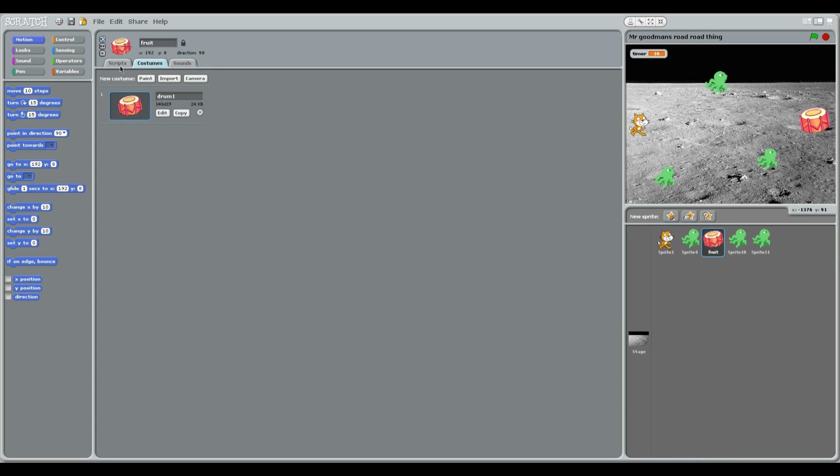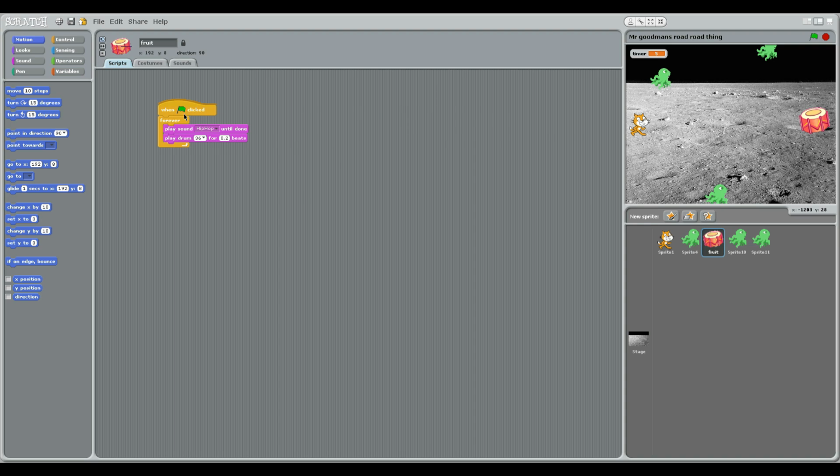Go back to costumes, go back to scripts. I'm playing a drum in between just so the music keeps going even after the loop is played. Okay, so let me just play that for you. Right, so as you can see, because I've added that bass drum in, there's no gap as the loop plays.